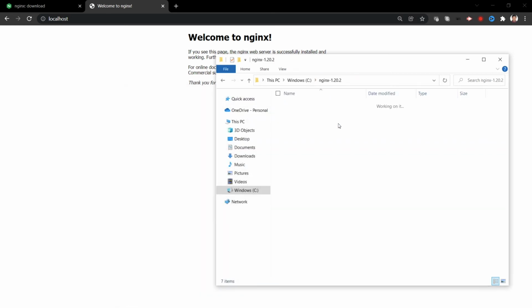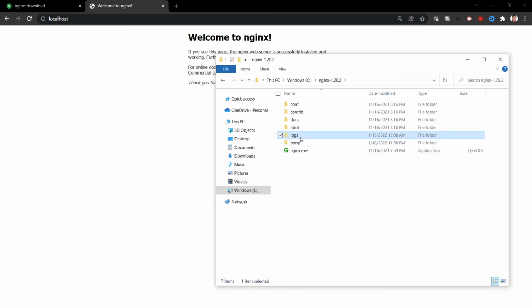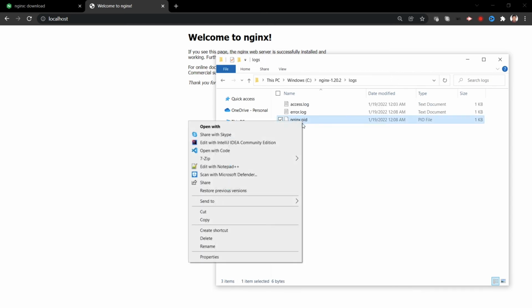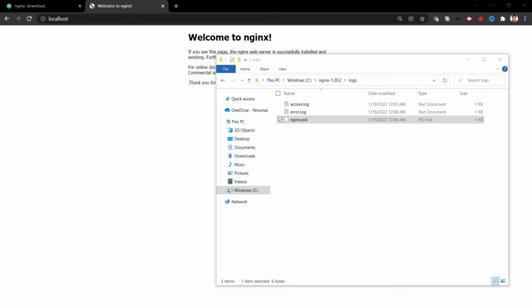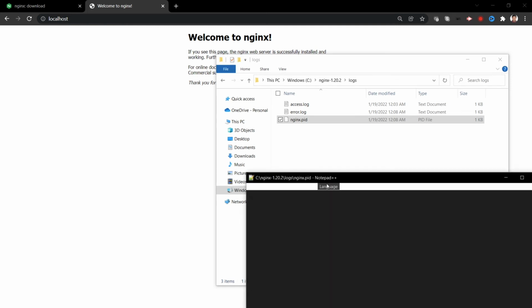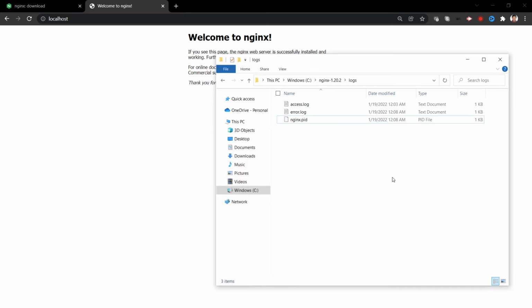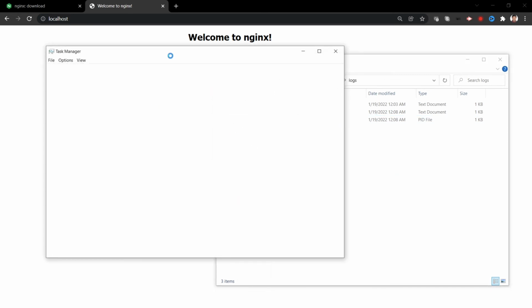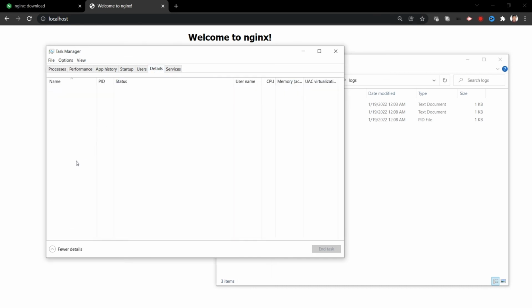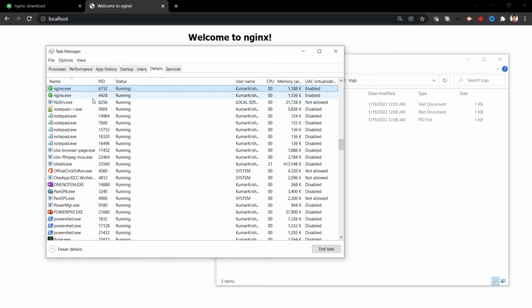And also I mentioned that this runs as a process, and a process ID will be created. So how do you find that? Open this PID file. And you can find 6732. So let's go ahead and see. Go to details and search for ng, and you will see 6732. There is one more, I think that's a parent process. So this is how it runs. It runs in the background and it serves static content.